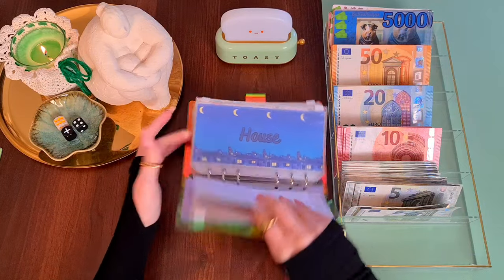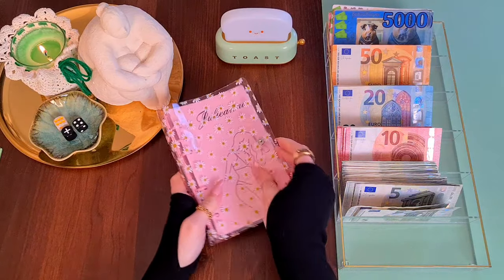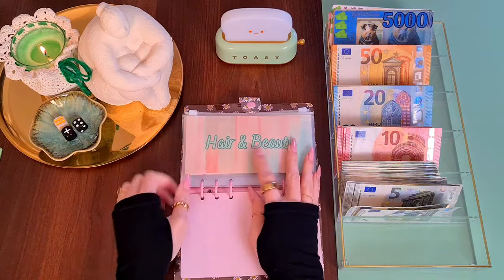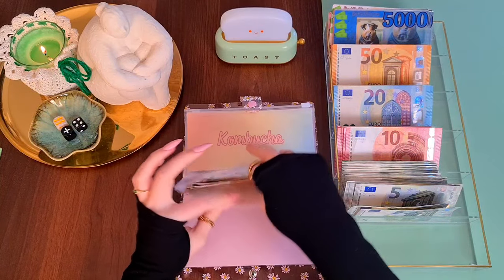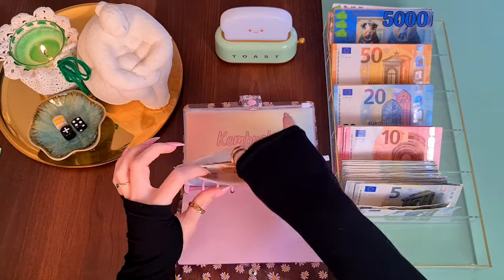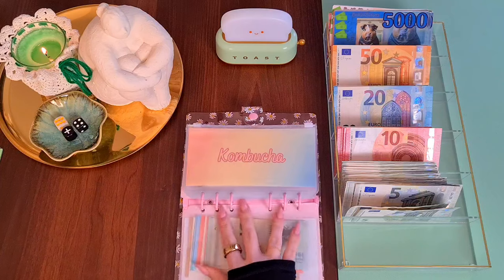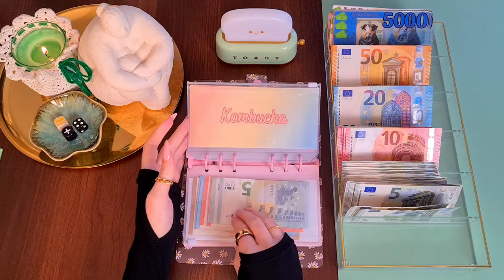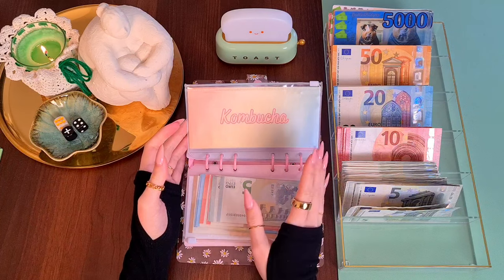Okay, that's this binder condensed. And then for my binder, I think I might leave it as is, because I do pick out of it. It's the thing I spend the money out of the most, and I don't want to only have 50s where I don't want to break them, or when I do break them I spend the full 50.